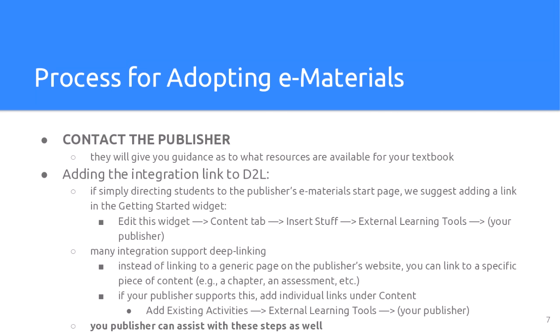In terms of adopting e-materials or adopting e-text for your course, or adopting both, the first step is always to contact your publisher just to make sure something's available. Just because we have an integration with the publisher doesn't mean that your book will work with it. So not every book has these things available. I'm not going to go through all of these steps, but I do have in the slides how to set up these integrations. So when you do get to that point, you can go through that.